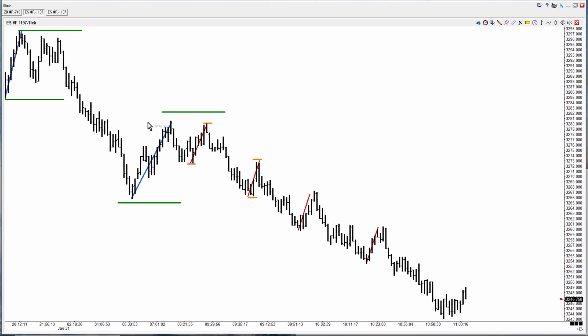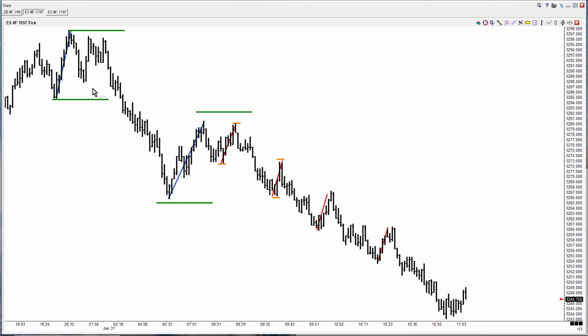And then we don't get many days like this. Depending on your experience, you'll see days like this in the ES where it just takes the whole day and decides it wants to sell off in these nice, pretty swings. But we do get days like this, and when you recognize them, you can trade. And I'm not so worried about being perfect as to, okay, I'll trade something. If I get stopped, okay, I'll go the other way with it.